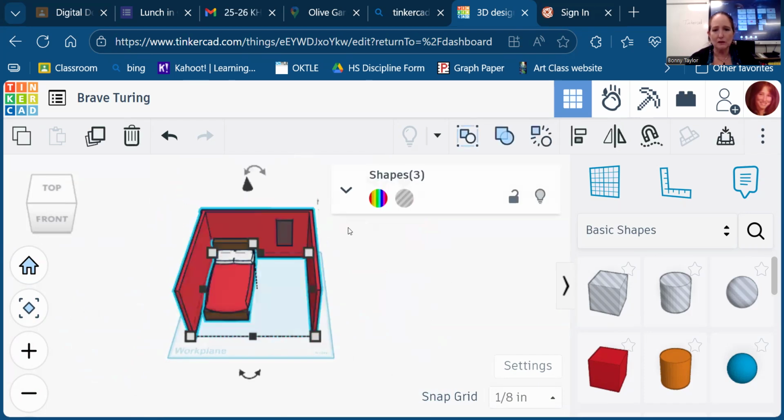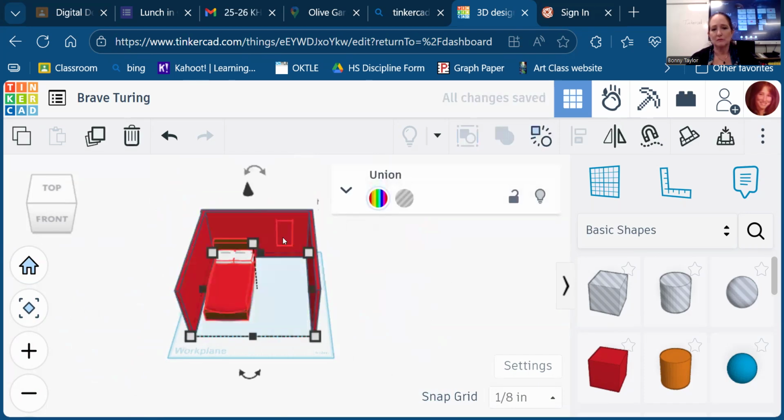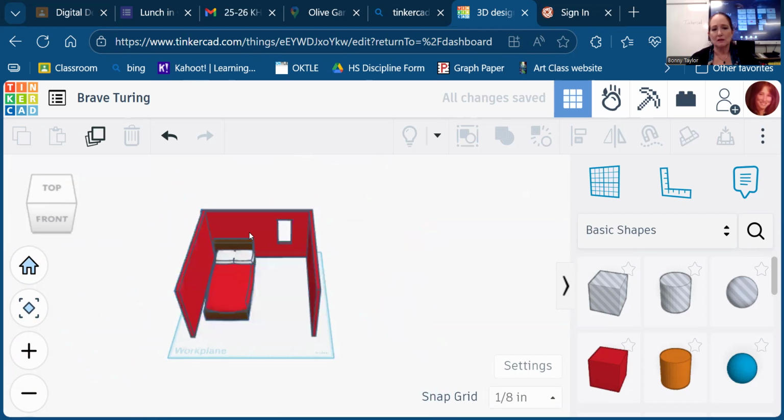Make sure you have all that. If you have any objects in there, this will not move once you unite everything. And then this should end up being a hole.